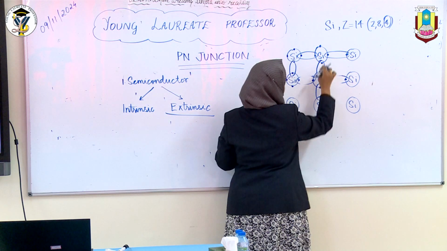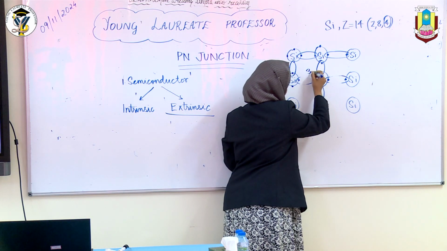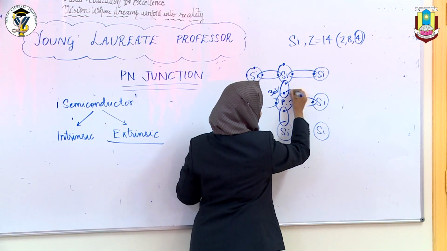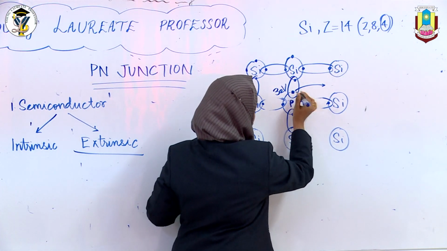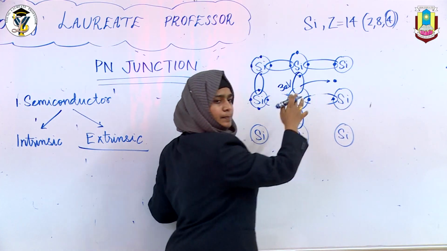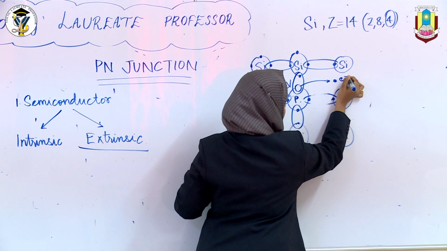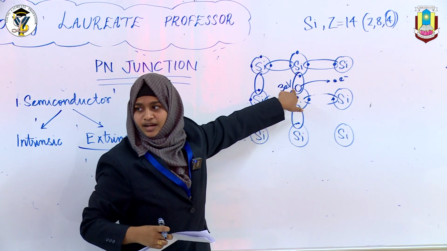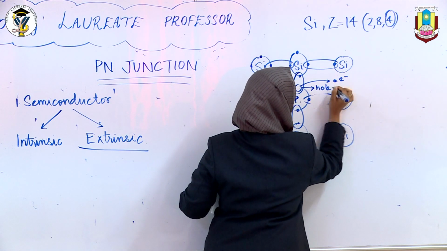Alright, so now let us leave these bonds. Let's take into consideration this one bond. I am applying an external energy, say for example 3 electron volts. If I am applying an external energy, one of these bonded electrons will have a tendency to jump out. Pay very clear attention because this is a new concept. When this electron jumps out, what is formed over here? A vacant space is formed over here. So a negative charge, that is an electron, has just been pulled from this area. So what is the possible charge of this area? Positive charge. This is called the hole concept.